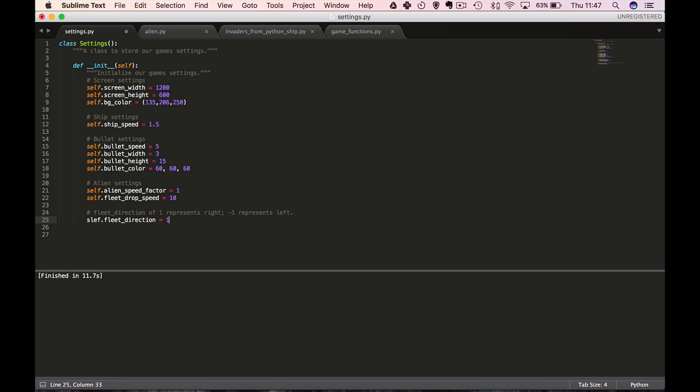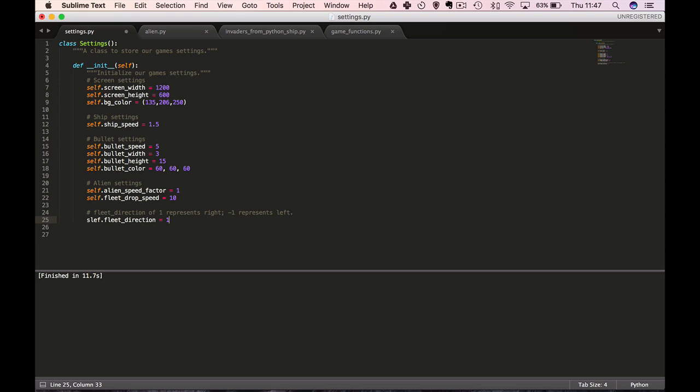So the setting fleet_drop_speed controls how quickly the fleet drops down the screen. It's helpful to separate this speed from the alien's horizontal speed so you can adjust the two speeds independently, which we have now done. To implement the setting fleet_direction, we could use a text value such as left or right, but we'd end up with if-else statements testing for the fleet direction. Instead, because we only have two directions to deal with, we will use values 1 and -1 and switch between them each time the fleet changes direction.